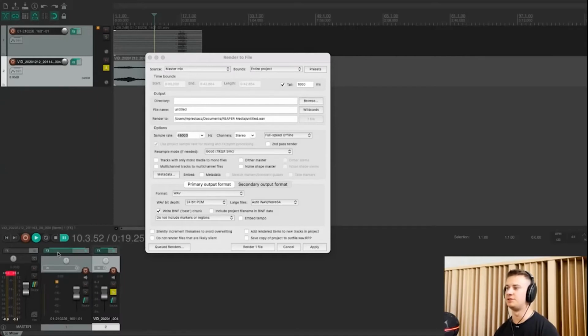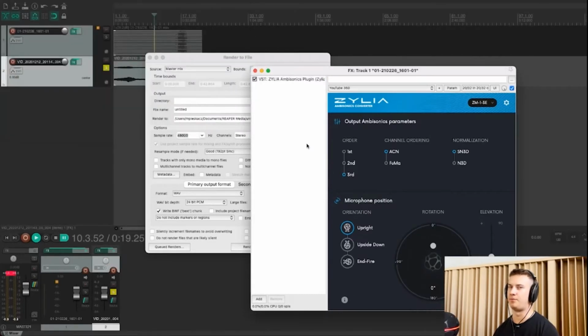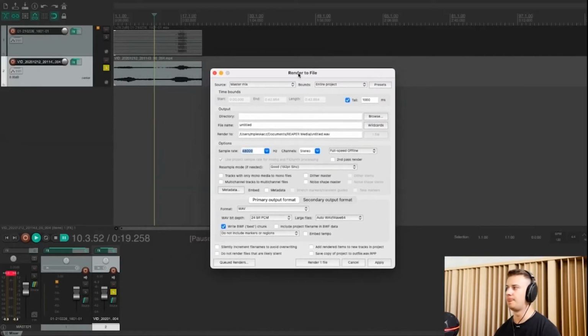And we shouldn't have any IEM plugins that are not necessary, like for example the binaural decoder, which will, as I said before, render only two of the tracks that we want to render.